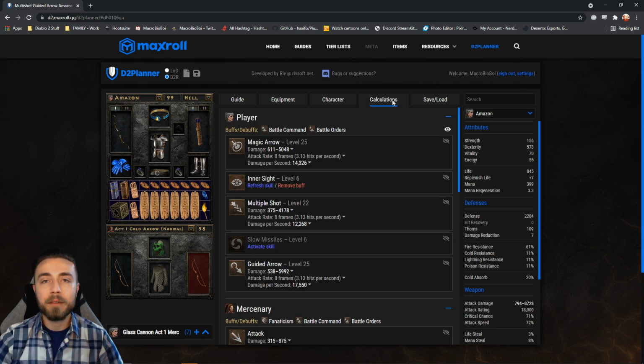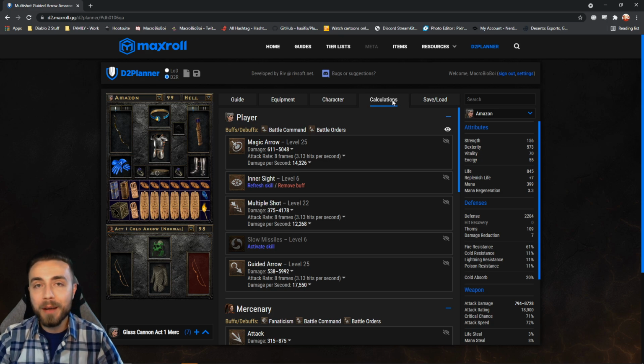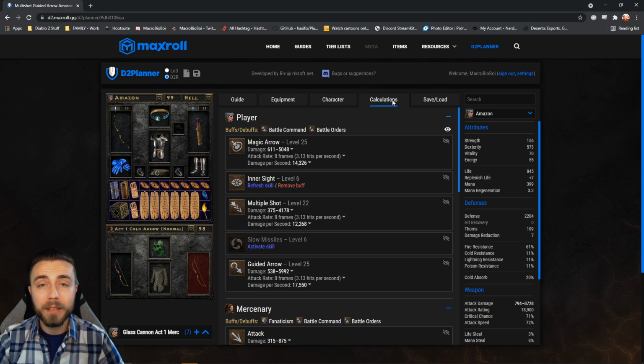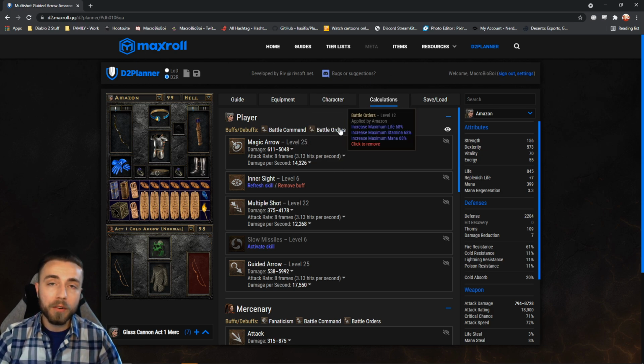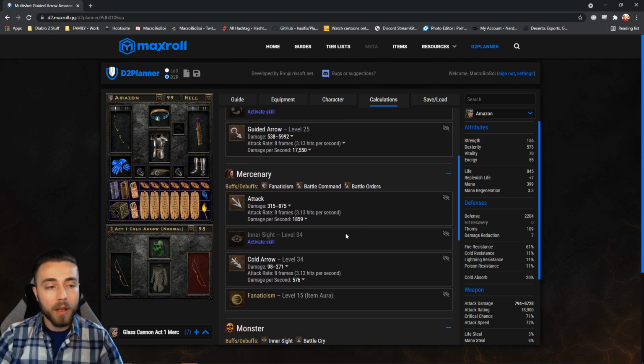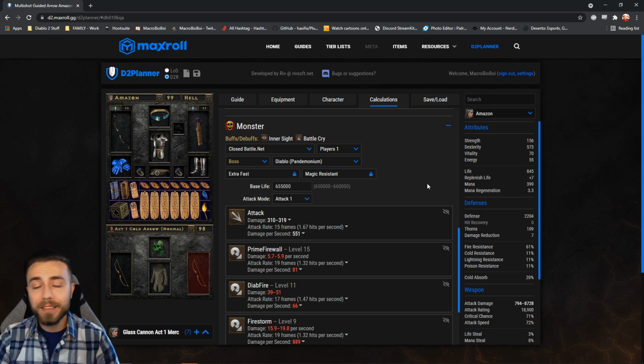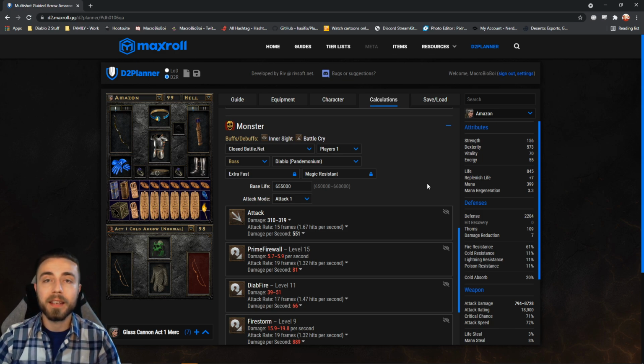Here you're able to see every single attack, skill, buff, and debuff that your character, your mercenary, or your targeted monster has. Seen here, you'll see our character, what buffs are currently available on them, as well as the attacks that we're hoping to review. Our mercenary, whatever auras might be available from the gear that your mercenary has. Here you're able to select any monster in the game to be able to calculate your chance to hit, average damage per second, total damage output, as well as any of your skills which would affect this monster.